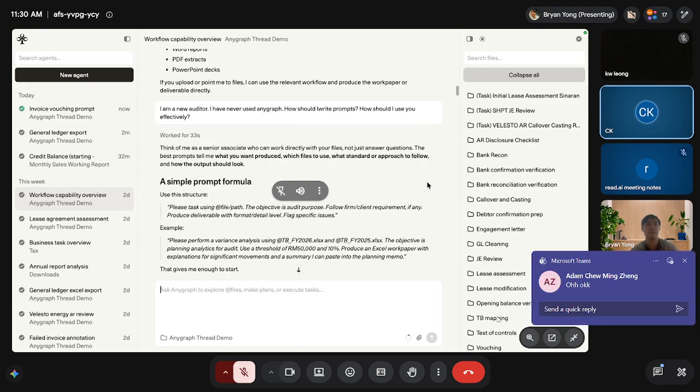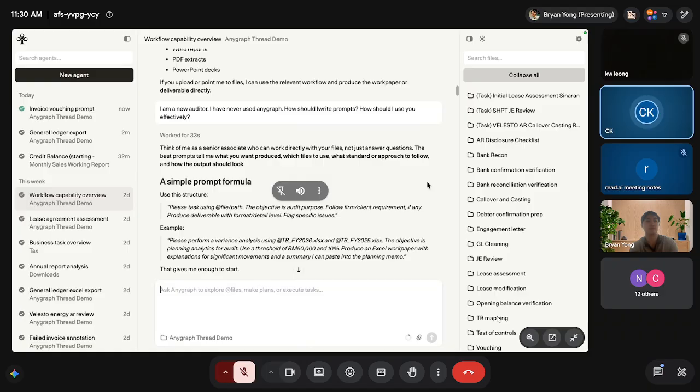But one of the big differences compared to AnyGraph is that in other tools, a lot of the time the functions are kept inside the tool itself. For example, embedded in Excel, so you can see those functions in the ribbon and choose what you want the tool to do: flatten GL, extract data, etc.